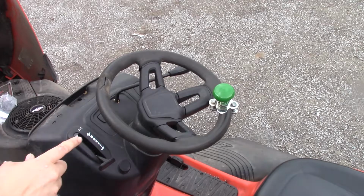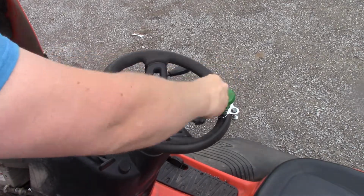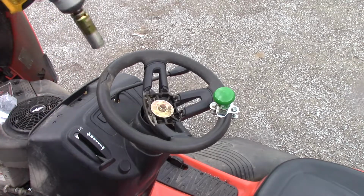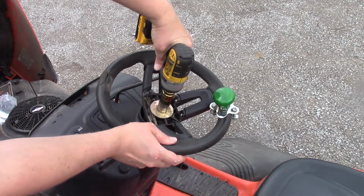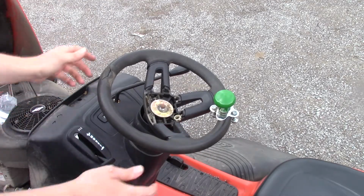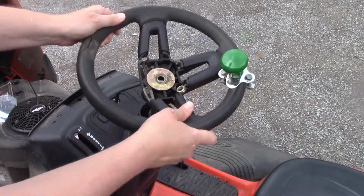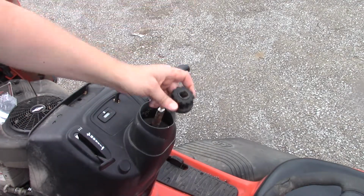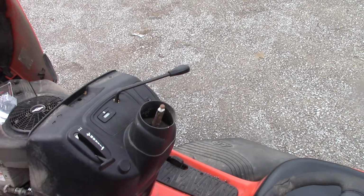Okay, so to get that bushing out, you're going to have to pull the plastic cover off. And here you've got a 19mm nut. And then we can lift our steering wheel off. And then lift your steering wheel bushing off. And then we're going to have to go back inside.